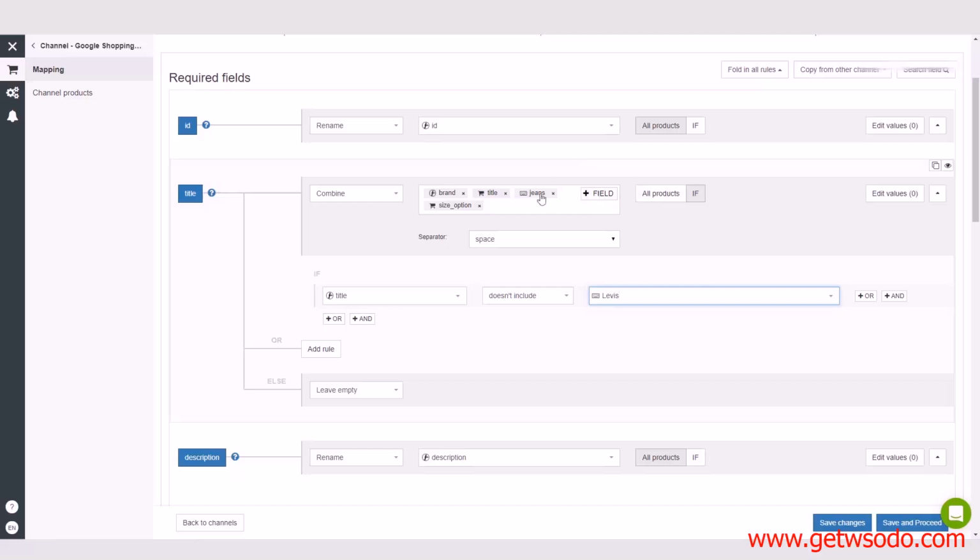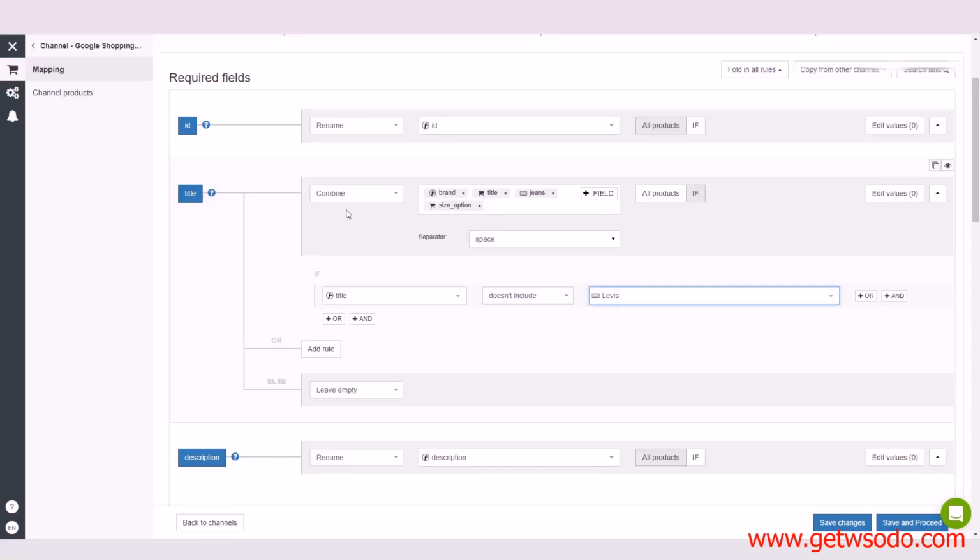And just to make sure that this works and that it's correct, you can click right here on the preview button, and it will give you a preview of what your products will look like. We're not selling any jeans or anything like that, so I'm not going to click preview, but basically you can click preview and it will show you what your product title will look like. So that's a great tool to have there, to see how everything looks and if everything is correct.